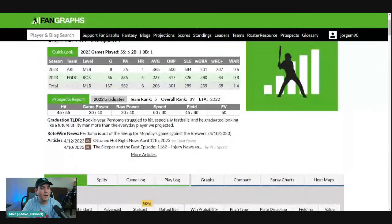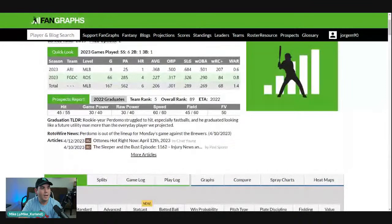Giraldo Perdomo — if you are desperate for shortstop because every shortstop got injured over the last few days, Perdomo is a guy you should consider. There's a change in approach here for Perdomo. Not only is he in a strong-side platoon, so there's a path to playing time, he's limiting swing and miss and is slightly more aggressive while sustaining those contact rates he usually has, which are pretty solid. He's elevating the ball a ton and pulling the ball more than ever. The pull line drive rate is also up — 57.1% pull line drives, 28.6% pull fly ball rate — obviously trying to get that power up.